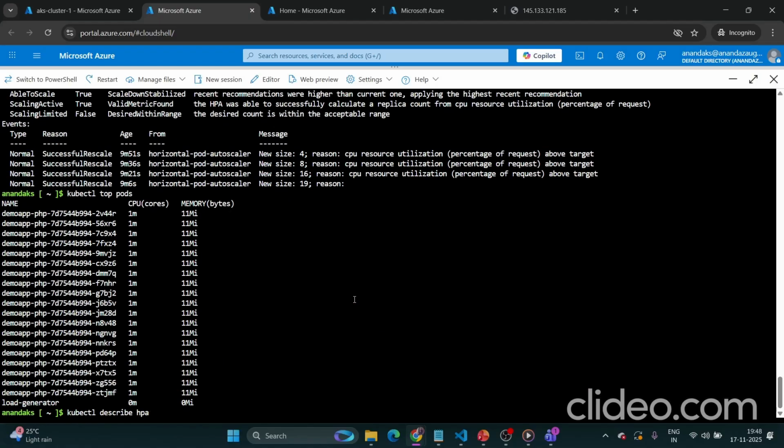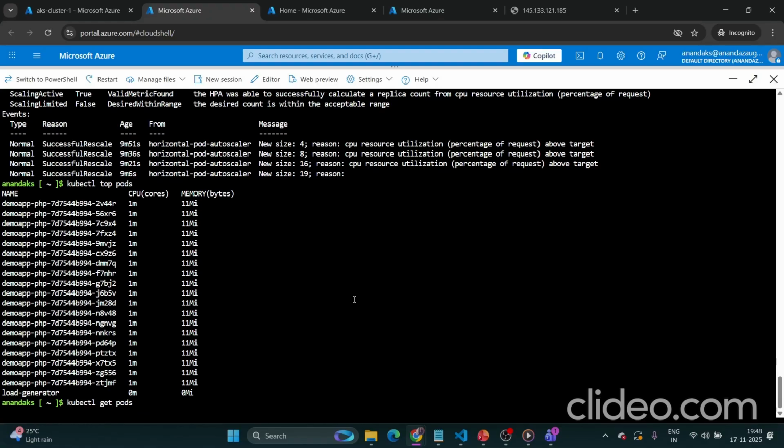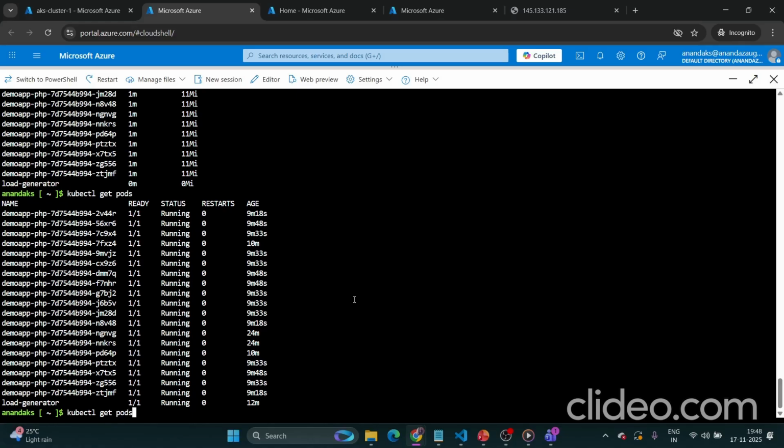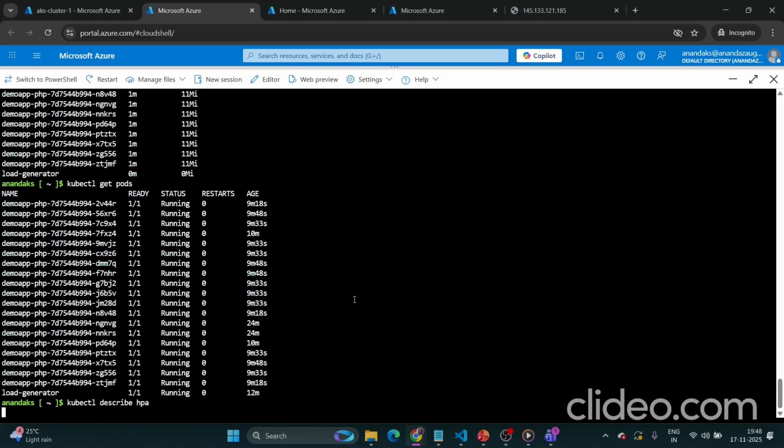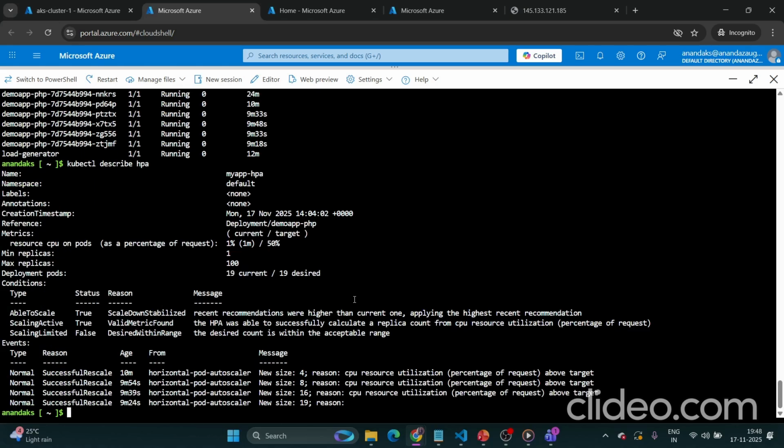Now you can see my CPU has come down, right? So it should reduce some pods, and definitely it takes some time because of the default cooldown period. I think some 5 minutes or 10 minutes, I believe. But in a real-time environment, these calculations might be a bit different. These calculations might be a bit complex, so we need to calculate based on the application. But as a concept, this is what you'll apply everywhere when you want to use a horizontal pod autoscaler. This is the concept.